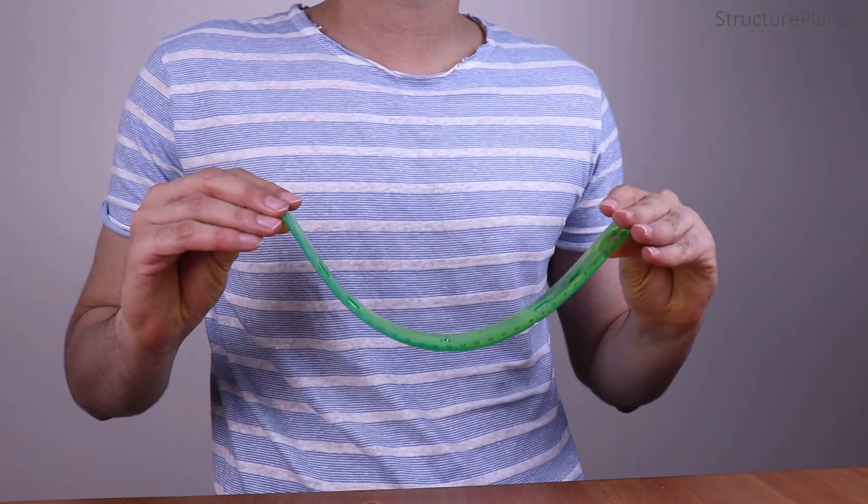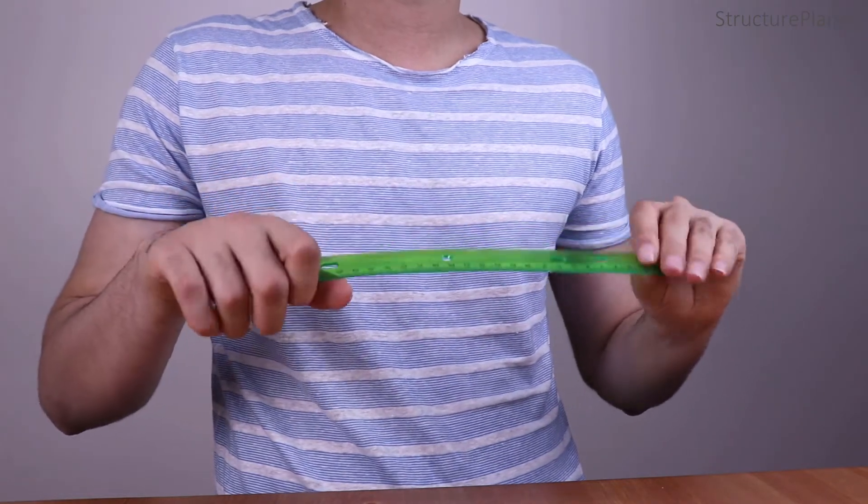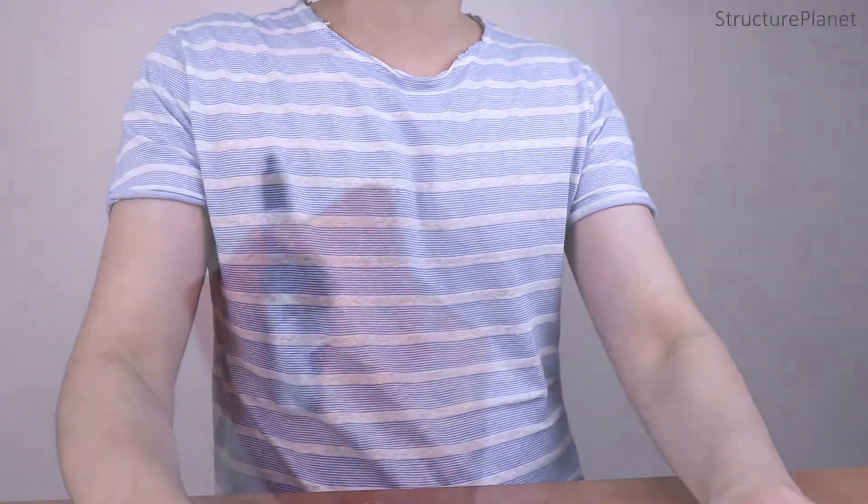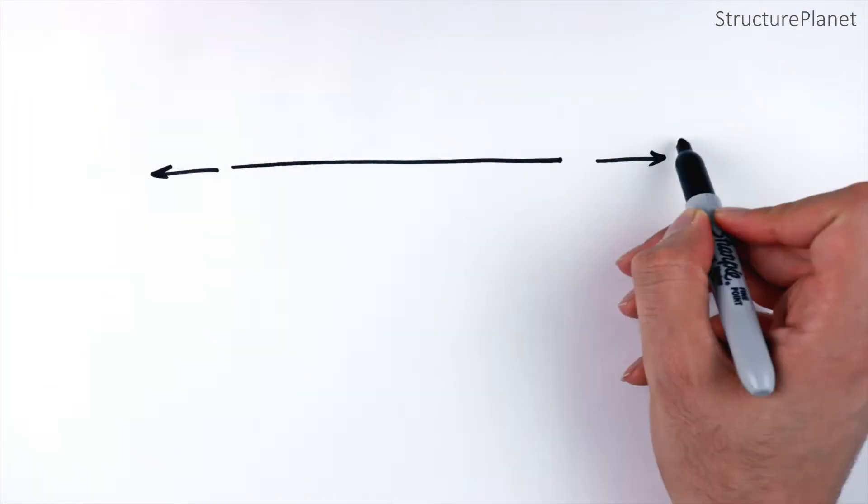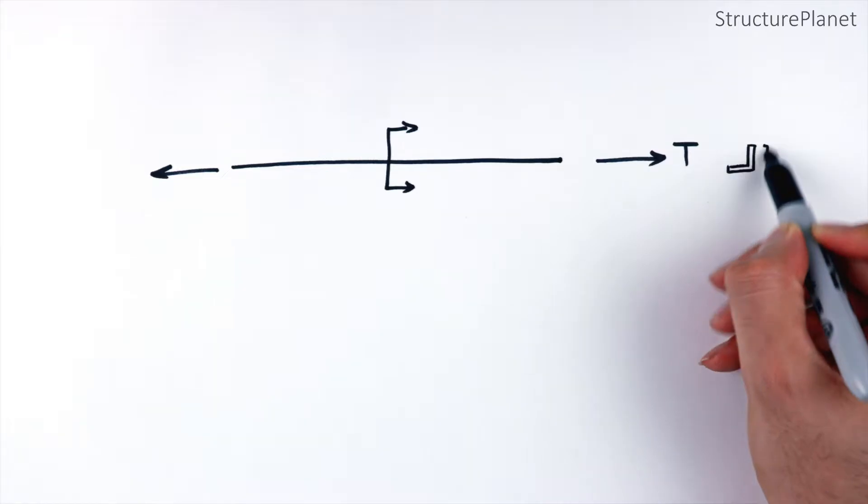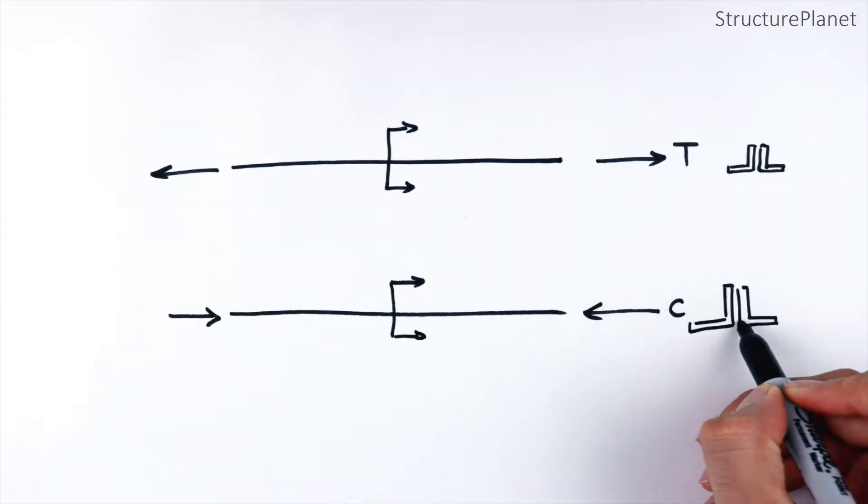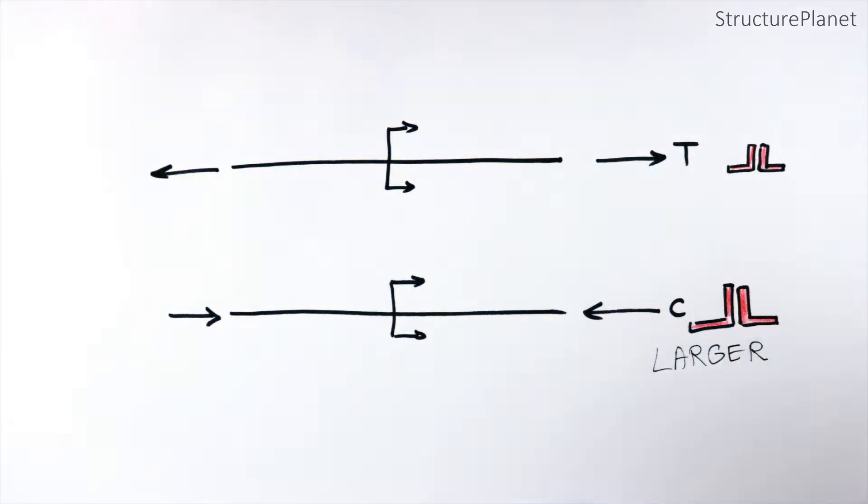If I press the ruler from both ends, you will see that it bends easily. But it will not be so easy to stretch the ruler if I pull both ends. That is why steel truss members under compression will likely have a larger section size, and why designers try to have a truss configuration that puts more members in tension than compression.